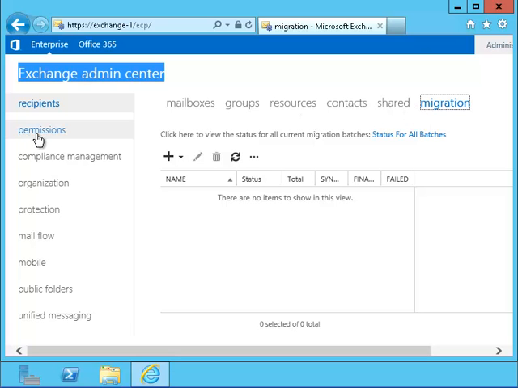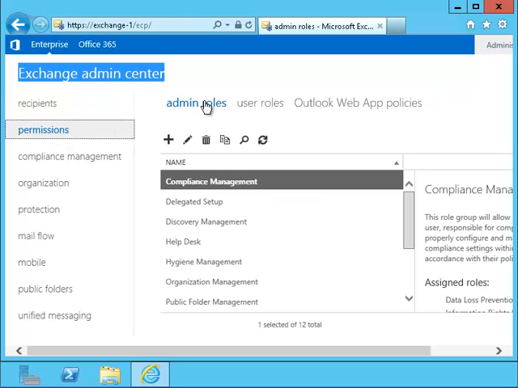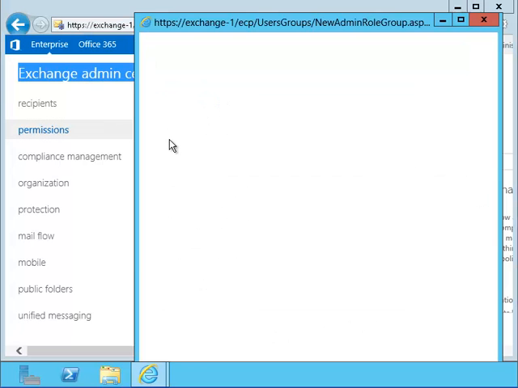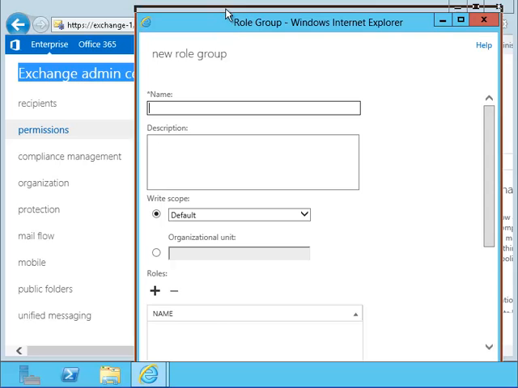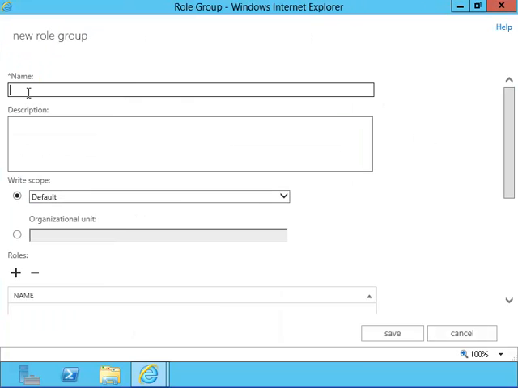Now let's look at the major category of permissions. Here we have the admin roles, which are roles that are used to control the Exchange environment. We can create a totally new role, or we can use one of the already existing roles.